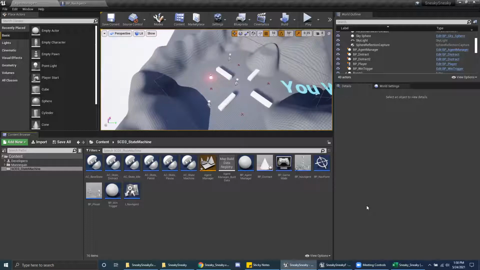Yeah. All right. So the situation that I was running into: when I press 3 to make the nav agent go to the alarm, if I go in front of the agent while he's going to the alarm, the agent starts chasing me. Is that fine? But after I get out of his range of vision, he goes back to the previous state, which is just going to the alarm and turning it off. Is that good so far? Yep, that's totally fine.